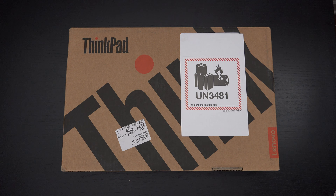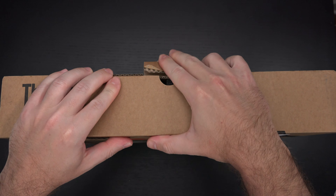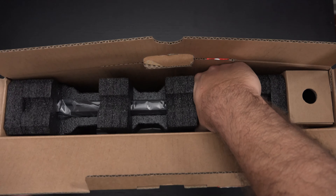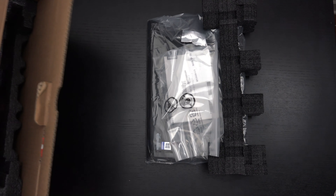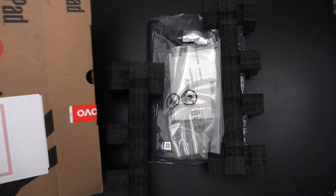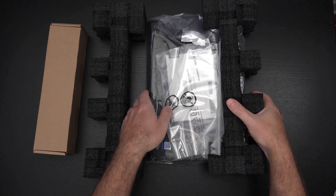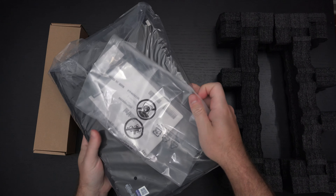So who is this for? Essentially this is an ultrabook for business users who don't want to buy into something more expensive like the X1 Carbon. It can be outfitted in several different varieties — you can even get a dedicated graphics card. This unit just has Iris Xe, but that's still completely competent. Beyond being more affordable, this is also about retaining traditional ThinkPad design. At $1,300 US dollars starting, with a little over three pounds of weight, this is going to appeal to a lot of business users.